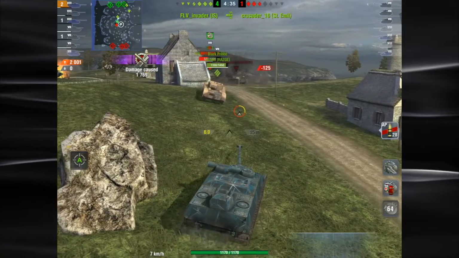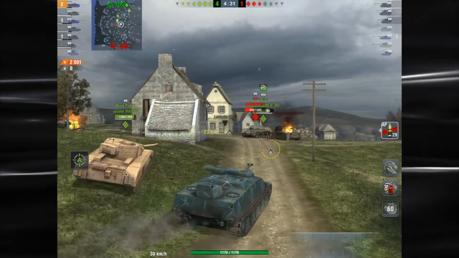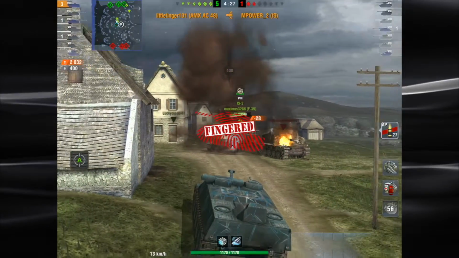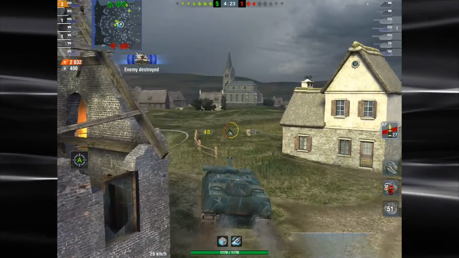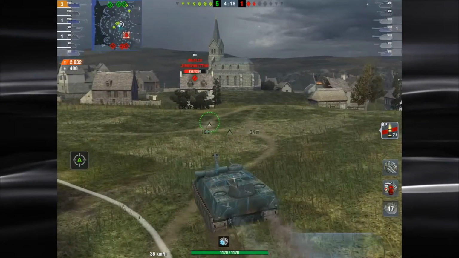We get a nice top of the line 500 roll for getting consecutive shots to penetrate, and now we're in on the IS, and look at that. There's our bounce. So a tier 7 heavy tank bounces. We were on a little bit of a slope, but he was aiming down at us as well.